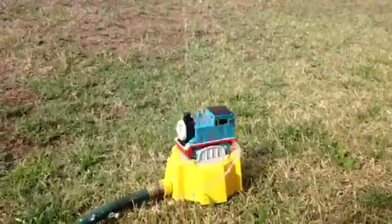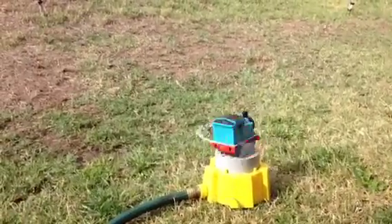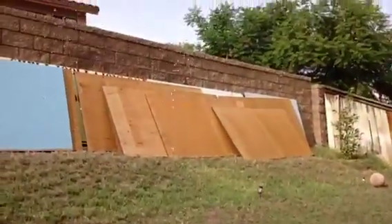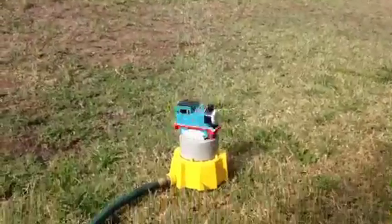This is not even the highest speed, but when the speed is really high, Thomas will go up. You see Thomas is coming up, and the water is going up high. Look at this — whoa! Look at how the water is going up high and everywhere. Thomas is spreading the water all around.